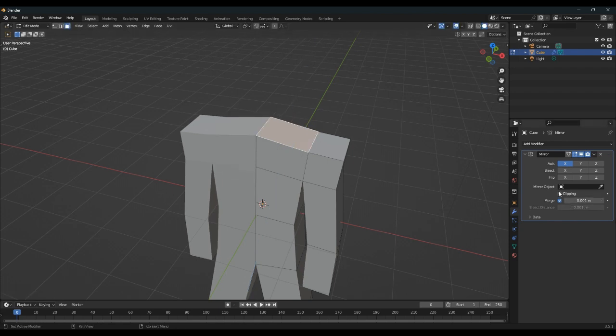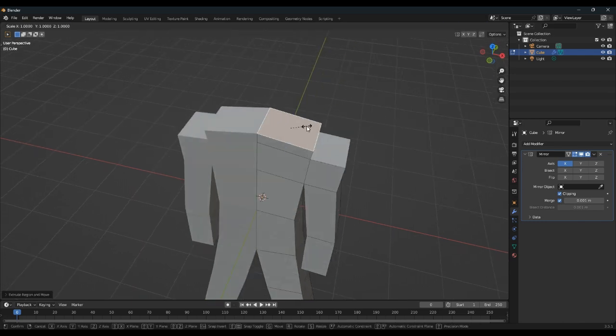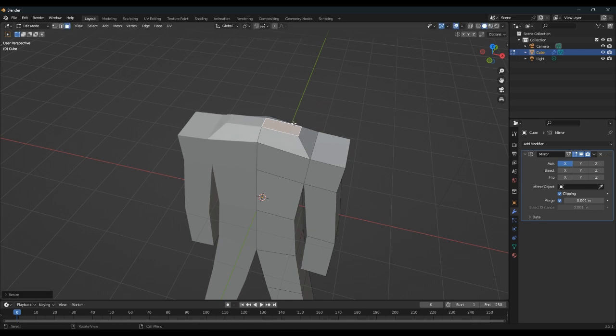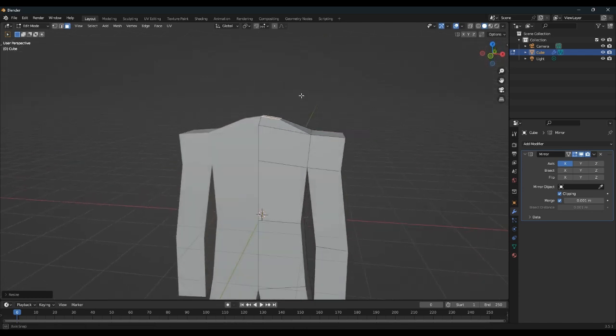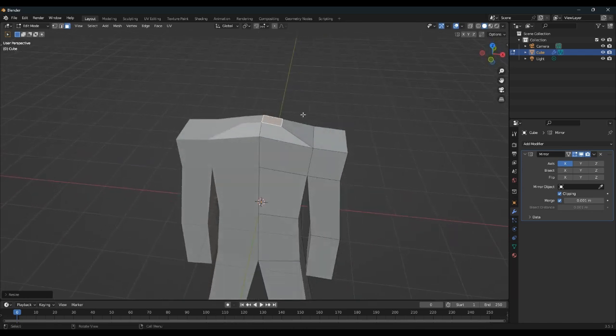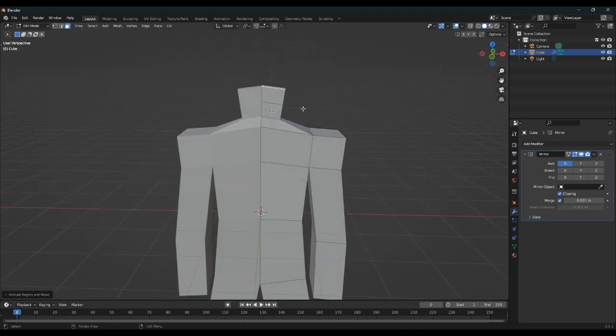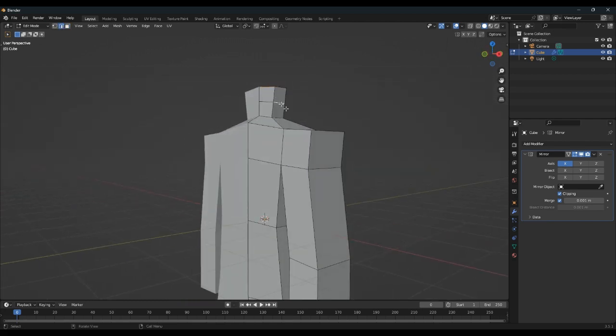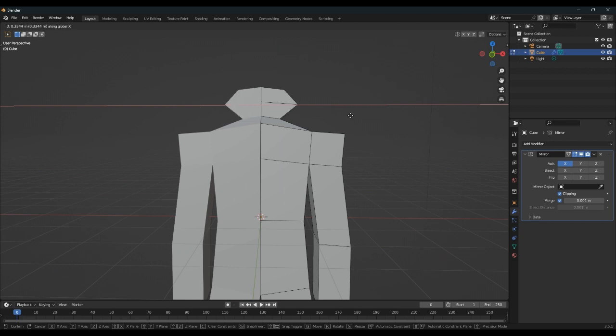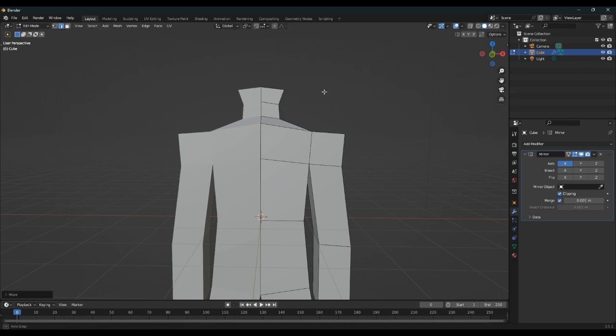We want to re-enable clipping and then extrude this out slightly. We then want to scale it down to give us a slight bit of a neck podium. What we will then do is extrude this up to say about here, and then we'll extrude it out again. This is so we can have a little bit of control over the midway point of our neck. By selecting this edge, we can move it in or out depending on how we want this neck.